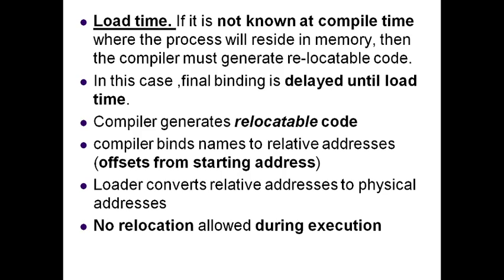But this time, the memory address that was previously allocated to that process may not be currently available. It's like you stayed in a particular room in your hostel, and you vacated this room during the summer holidays, and when you come back after the holidays, you find your room occupied by some other person. So you simply have to go to a different room. But here it is going to be a difficult process, because the loader has converted all the instructions pertaining to the previous range of addresses, and now you are going to load it into a different address range, but that is not allowed under load time binding.